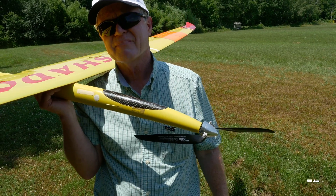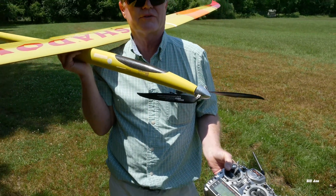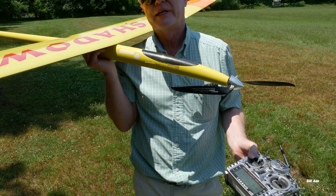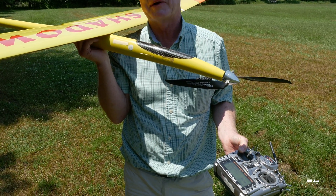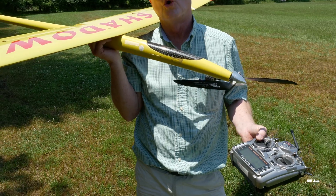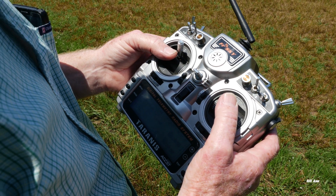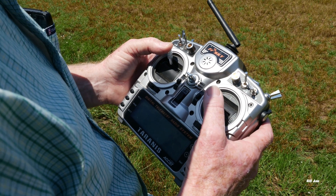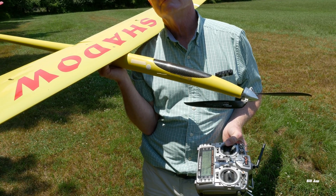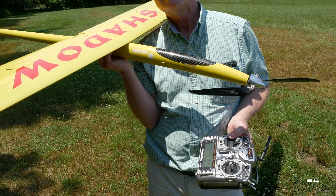I'd be interested to look at the radio — the Taranis. This is the Taranis, and it can do anything you want. It talks to you, it times you. There's a variometer in the fuselage so it tells me my altitude, or gives me a tone. It can actually broadcast the altitude — it'll say '463 feet' every 5 or 10 seconds, depending on how I program the transmitter.